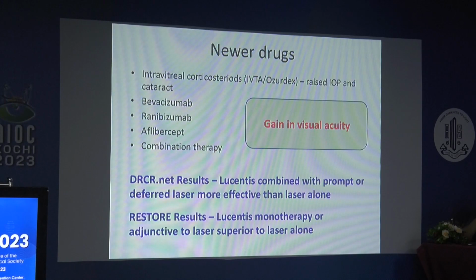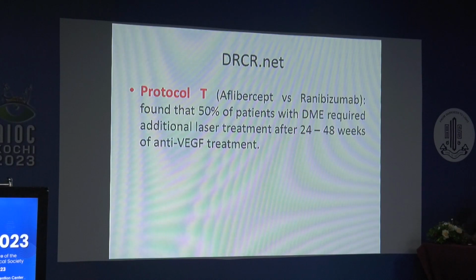So these are the newer drugs. I'm not going into the detail of this. These anti-VEGF agents will be discussed by the other speakers. These are the new drugs which are now used for DME, and conventional laser has a very limited role. Protocol T is one study which even Dr. Ajay Arora mentioned, which showed that aflibercept as well as ranibizumab had a very superior response in DME.